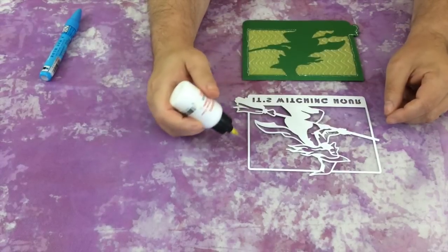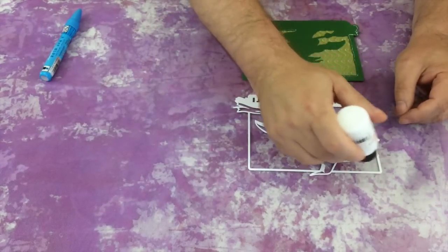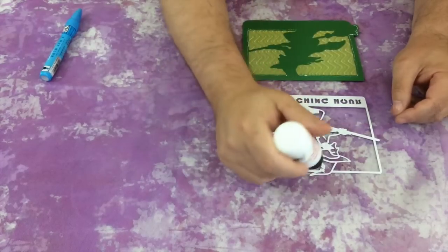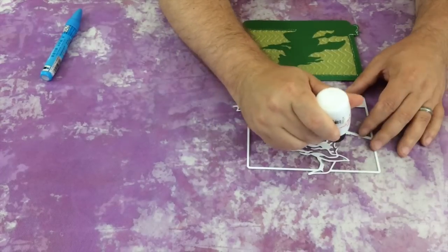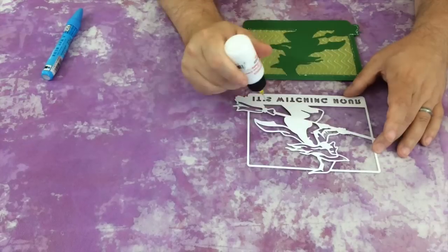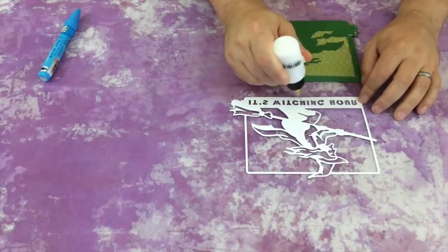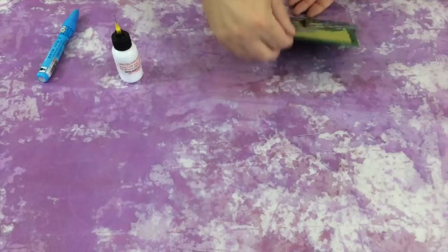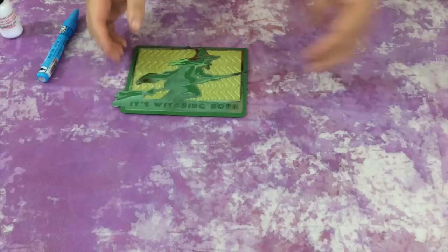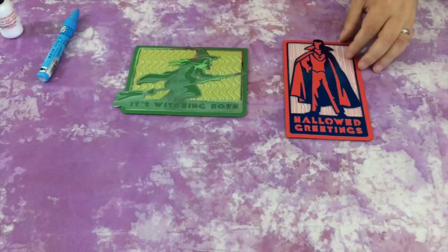I did it a little backwards this time to put the bead around the other edge, so there wasn't as much left around the edges as I placed it. So there you go. There's the witch and the vampire.